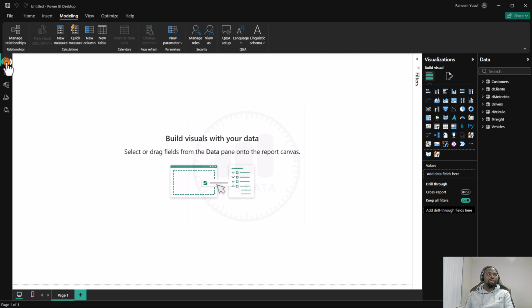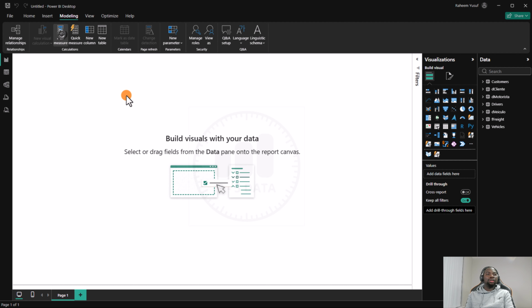So for now, that is what I want to show when it comes to relationships and modeling. Let's go back to the report view. In our modeling tab, we've talked about the relationship. Now the next subsection we have is the calculation subsection, which has the new visual, which is grayed out right now because there's no visualization on our canvas, and we have the new measure. This allows us to write DAX expressions to produce calculations, maybe from a value to calculate our KPI.